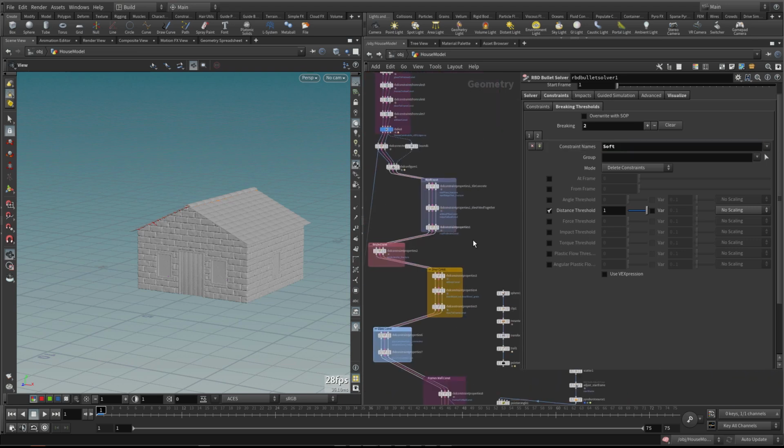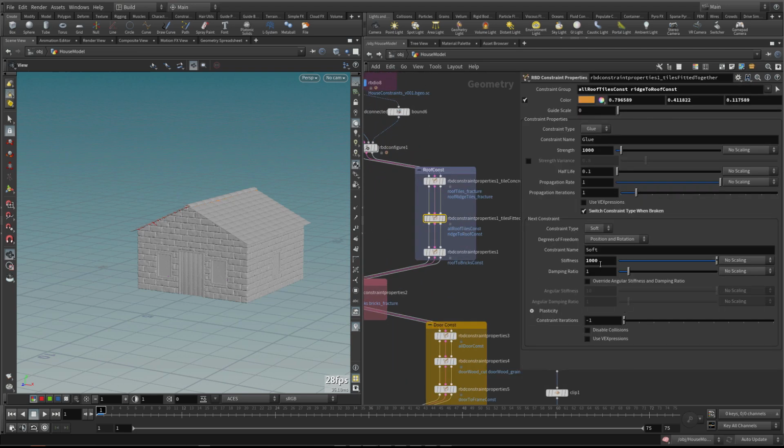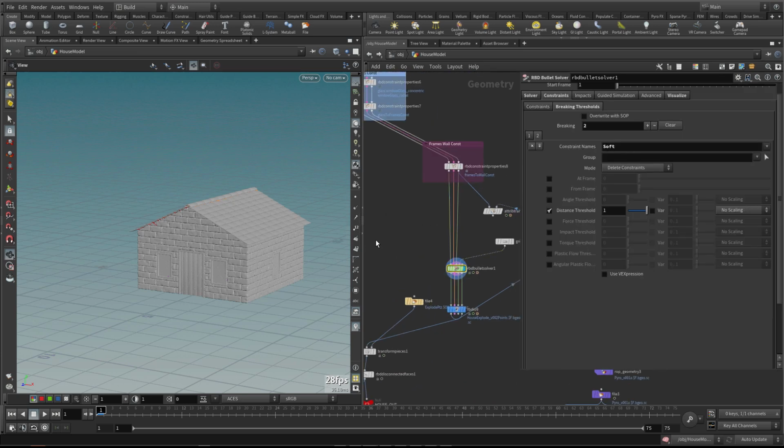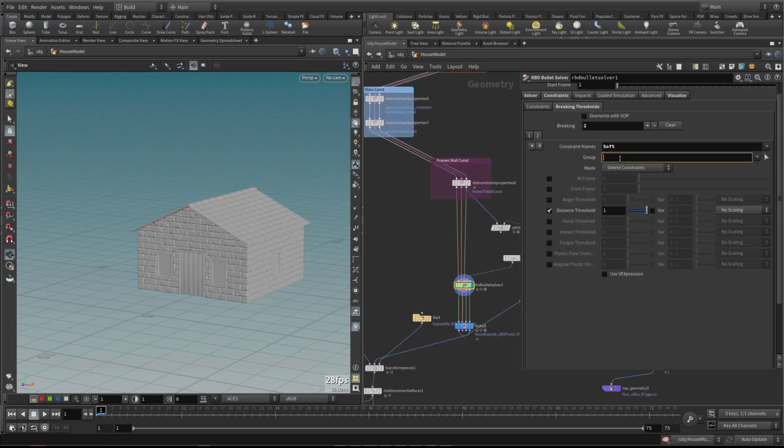If you remember, let me come up here again. On this node, it's creating a constraint called soft, so it needs to be the same name. So in here, it's got the same name. And the reason I copied the group before is to paste that group in here. So look, it's going to affect just these objects. It's going to look at those objects and only affect the soft constraints on those. So if I create other soft constraints, it won't.